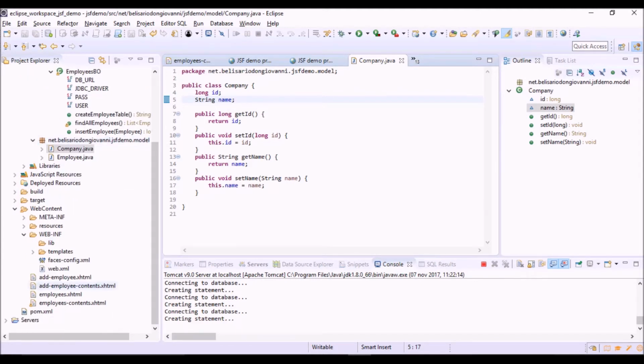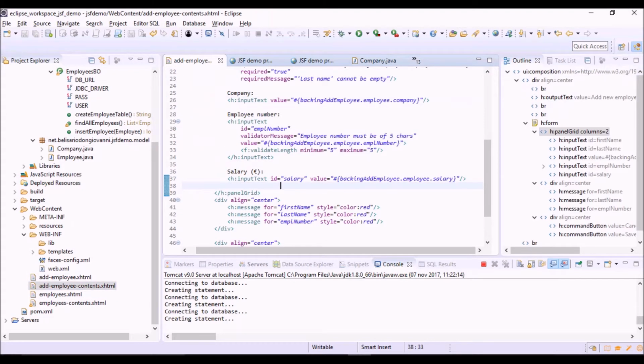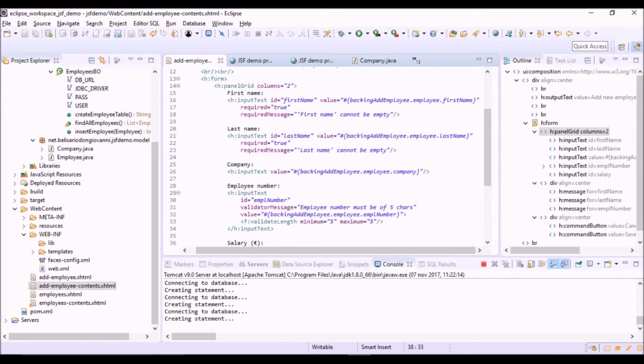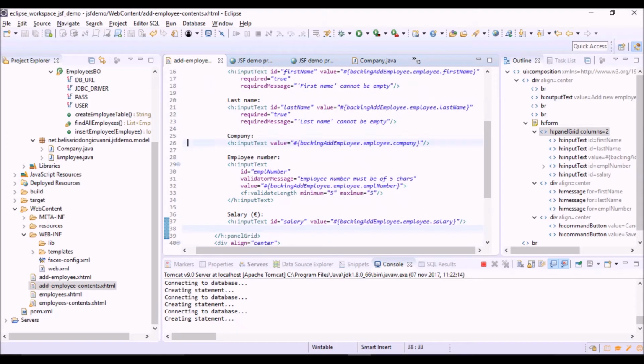Okay, now let's open this view, and we have to replace this h:inputText that is for the manual entry of the value.